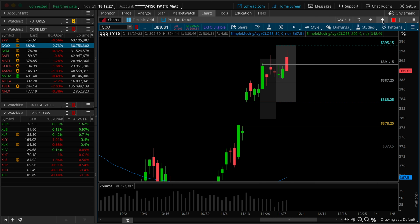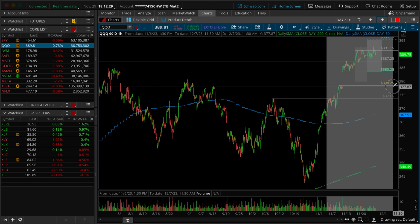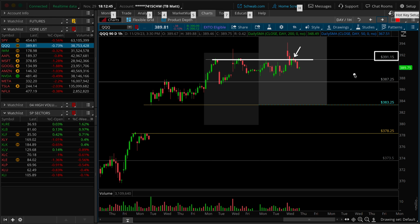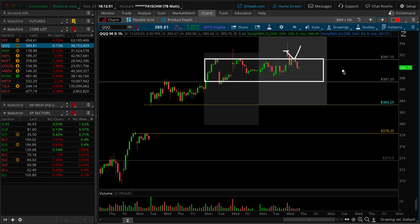Let's move on down now to the hourly time frame chart and look through the lens of what we have here. You'll notice that we did not have as aggressive of a failure on the Tuesday morning session, so I would not read into that as much as what we did over on the S&P, but you can still very clearly see the intraday lower high underneath that 391.15, indicating the failure of the buyers on the gap up to produce an hourly higher low above the top of this balance range over here.